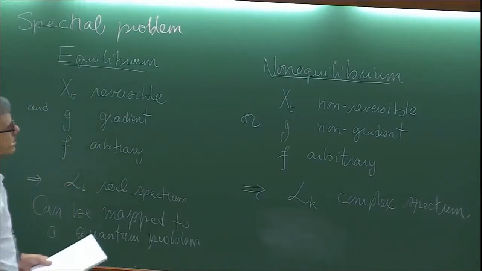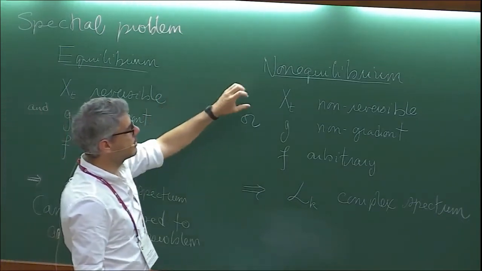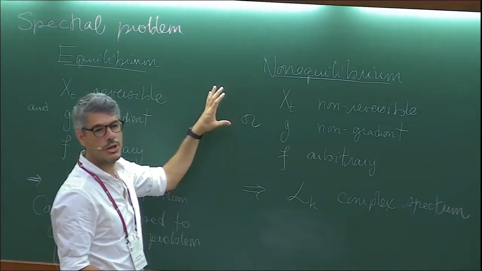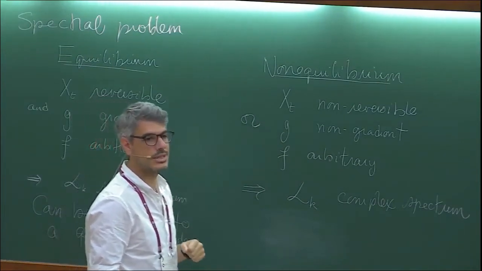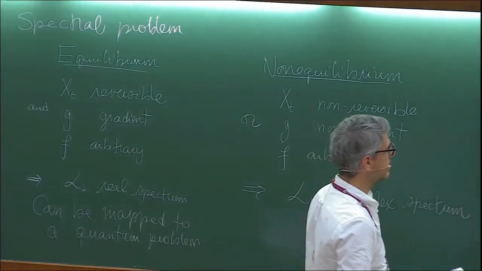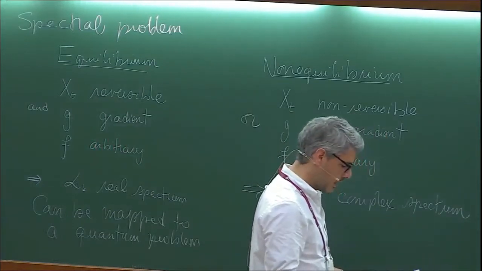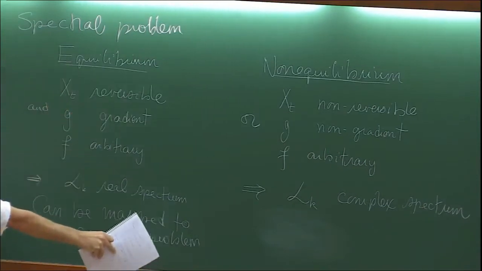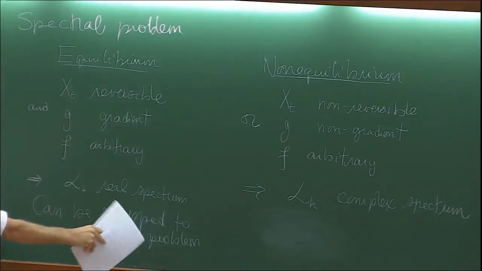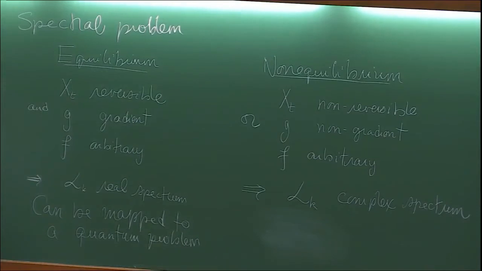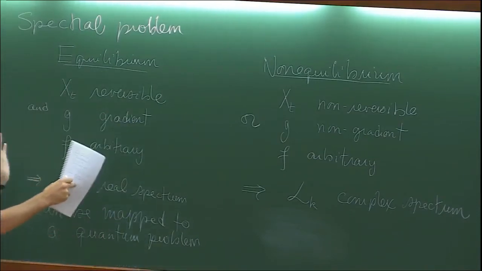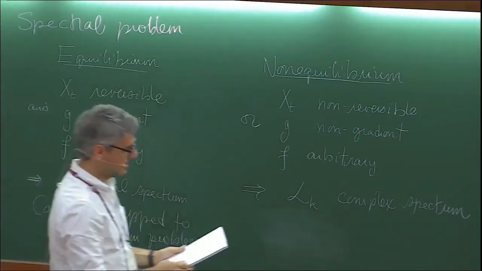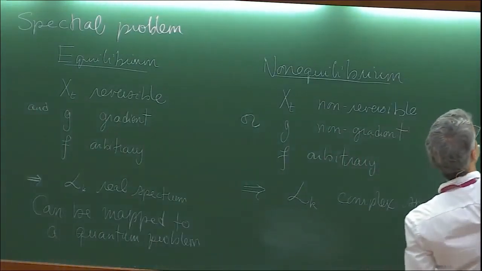Equilibrium versus non-equilibrium. But again, the non-equilibrium part is not only defined by X_t, but also by the nature of G, because now you're looking at fluctuations, not just at the system itself, but how the fluctuations are created. And again, we'll see this very clearly in the second part. So now what I want to do, and this will finish the lecture, is show you an example of this side, what we do here, and then show you what the symmetrization is, from a non-Hermitian operator to a Hermitian operator. So this is the symmetrization.